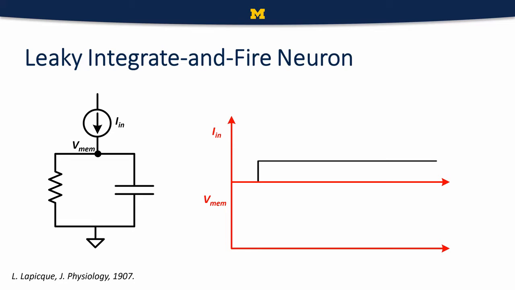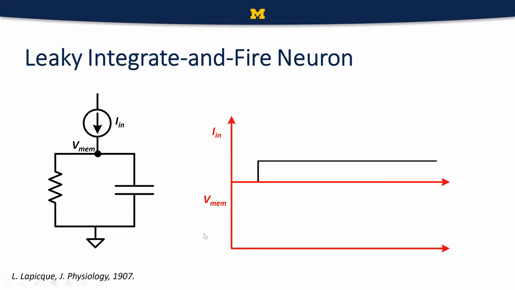But he stimulated this frog nerve extracellularly, and he varied the amplitude and the duration of the current pulse. He measured the time it took for the frog's leg to twitch. So that timing, it turned out to be something that resembled an exponential relaxation of an RC circuit, right? And so there's some conjecture that Lapicque actually cooked and ate the frog after his experiments. So it's nice to see that recycling was also important back in 1907.